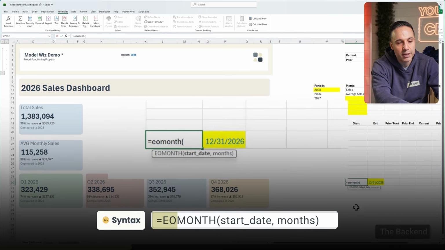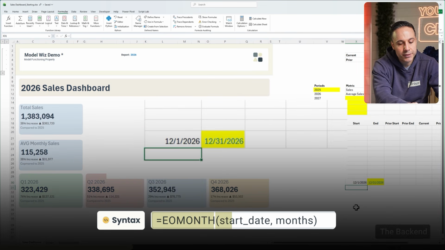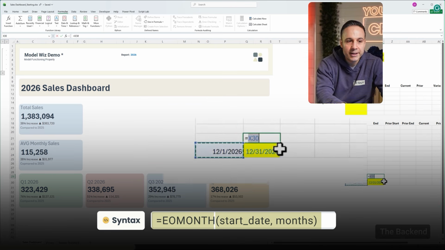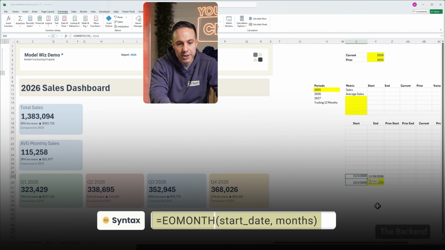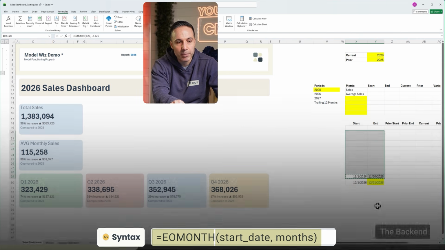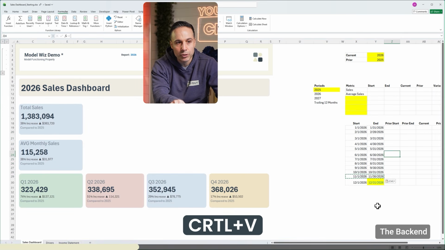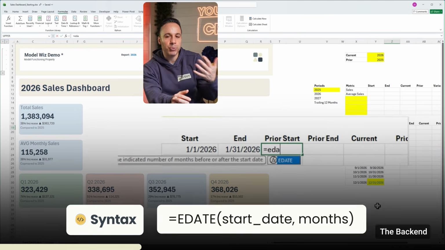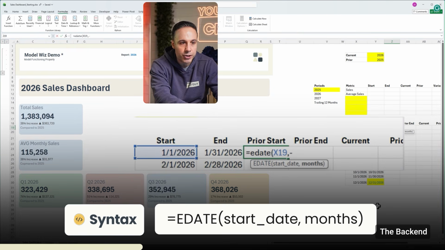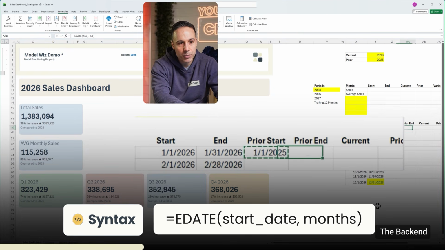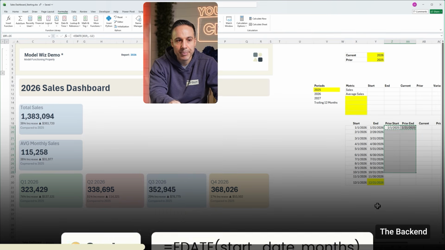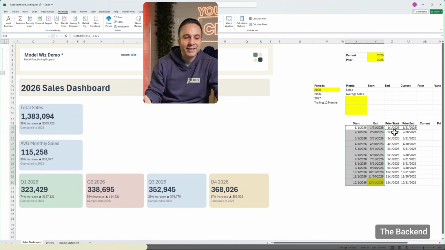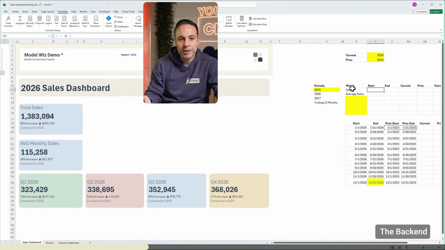So for the start date, that'll be very easy, right? We can just say equals EOMONTH, this -1, +1. And that'll get us the first of the period. We could then continue that cycle by just saying this -1, and then I'll use that same EOMONTH function here, and we could just copy this all the way to the top. Excellent. Now for the prior period start and prior period end, that's actually pretty simple. I could just use the EDATE function, point to this here, -12, and hit enter. I could copy that to the right, and now I could bring this down. Perfect. So we have our monthly dates, our monthly comparison dates.